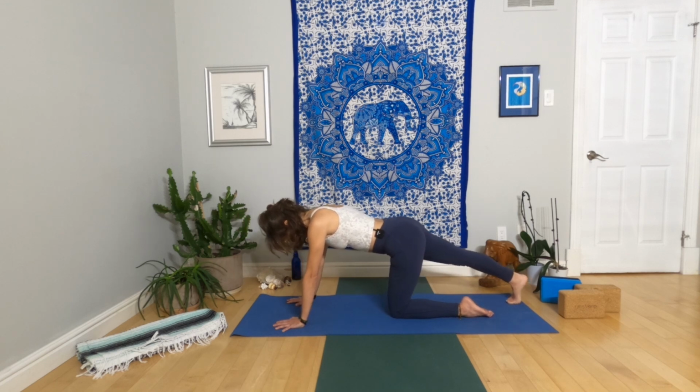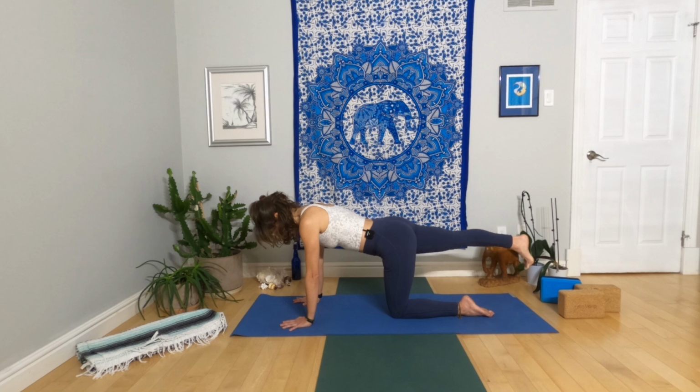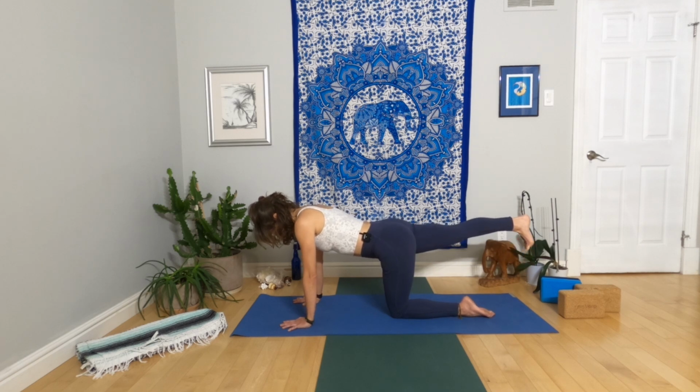And then come back to center, lift that right leg off of the mat, right hip parallel to the mat. So draw those toes down towards the mat to drop that right hip level with the left hip. Take a moment here to breathe. Press out of the mat, creating strength with your arms, your shoulders, your lats, and your shoulder blades. When you're ready, bend that right leg.